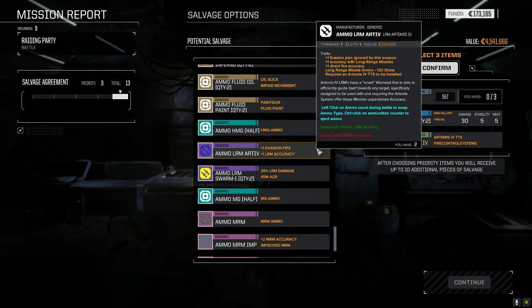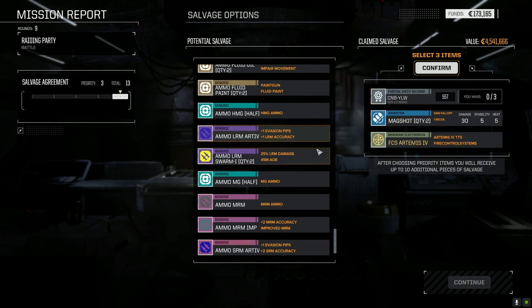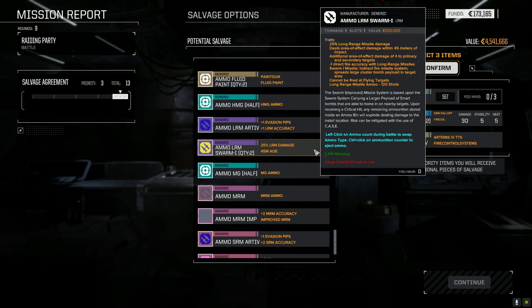More Artemis LRM ammo. We've got 2 already, so we don't need any more than that. Swarm improved: -1 direct fire accuracy with long range missiles. We haven't been using our swarm ammo, only because our enemies have been spread out fairly decently. Really the best way to use these is against ambush convoy missions.